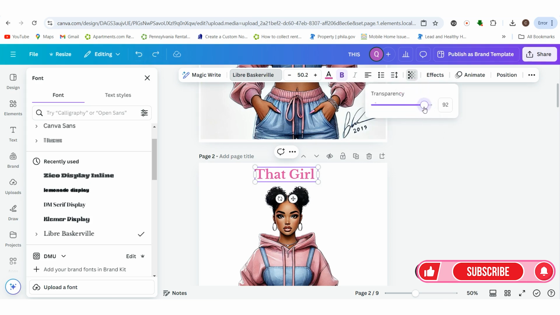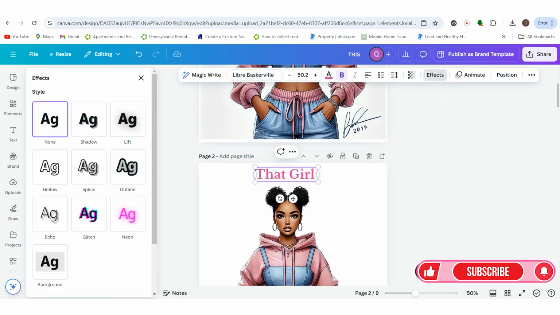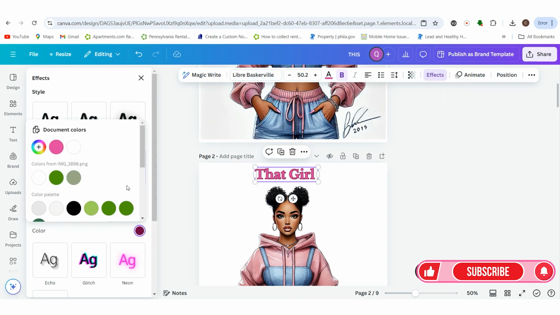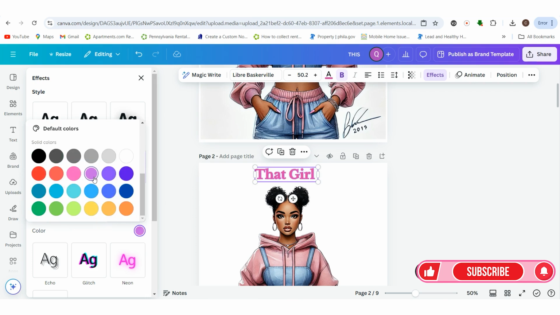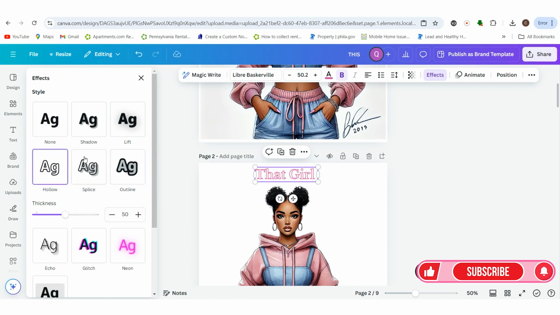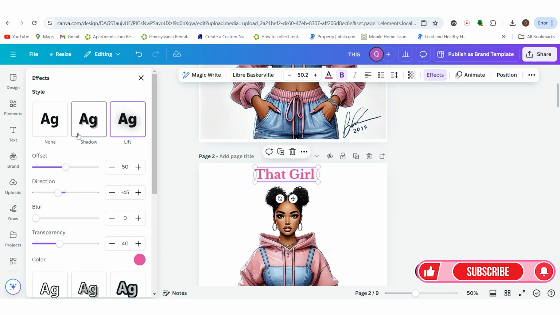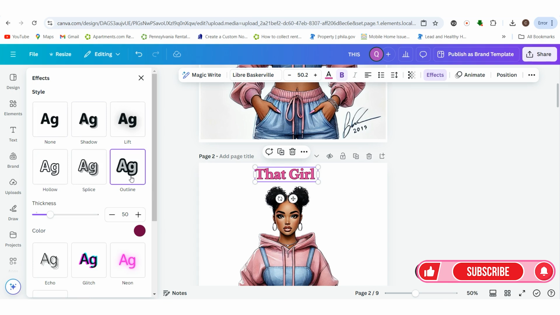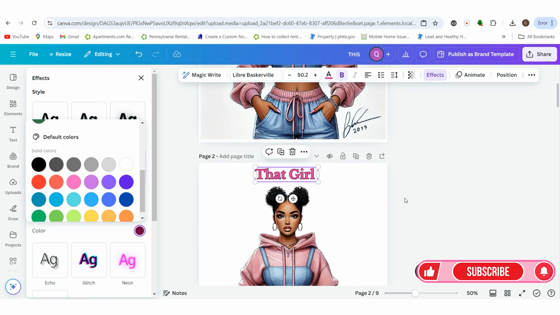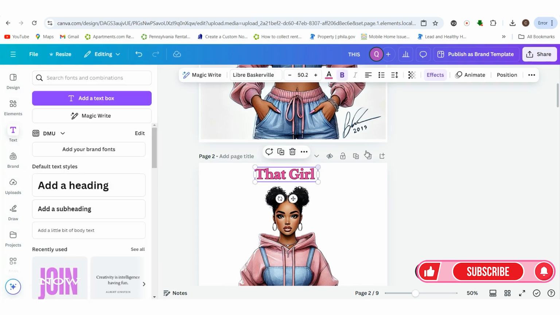And this allows you to turn the transparency down, so you see how it's fading out. And then you have effects where you can actually go over your text, and you can change the color, which is so cool for the text outline. So you could change it to different colors to make it the way you want it, but you could just go over each one, and it has so many different features for effects. And so we'll keep it on outline, right? And we have this fuchsia kind of purplish color, pink family still, and we could leave it like that.